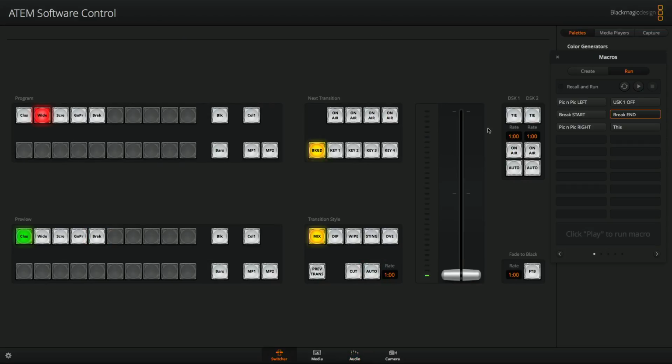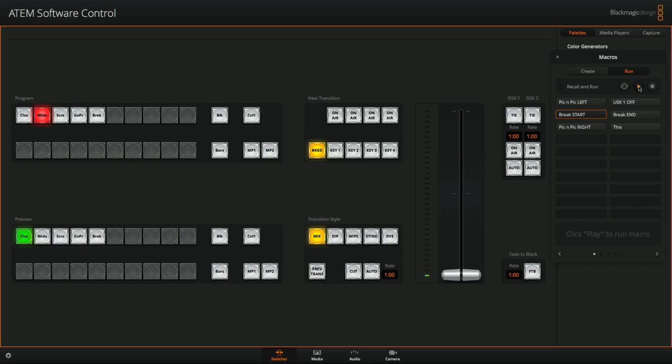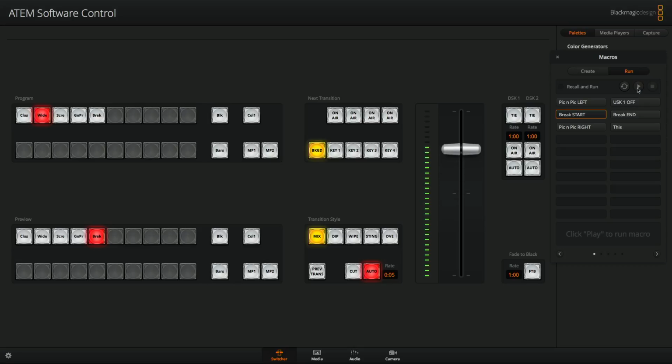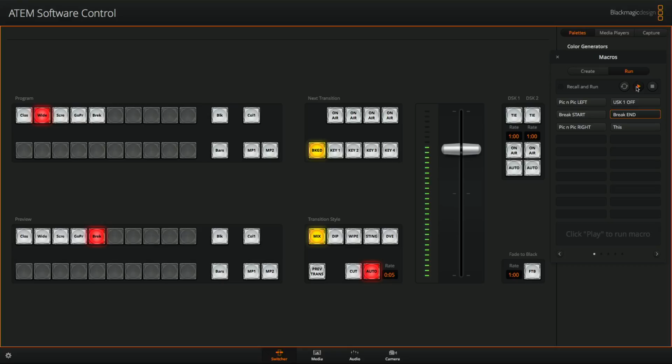And also if I head over to the switcher panel, you can see in break start, a few different things are going to happen here. The first thing that's going to happen is that it will change some cameras, make sure that the transition is set to fade, and it will start to break. So I can just show you what that looks like now. So you can see a bunch of things happening there, and I'll break end.